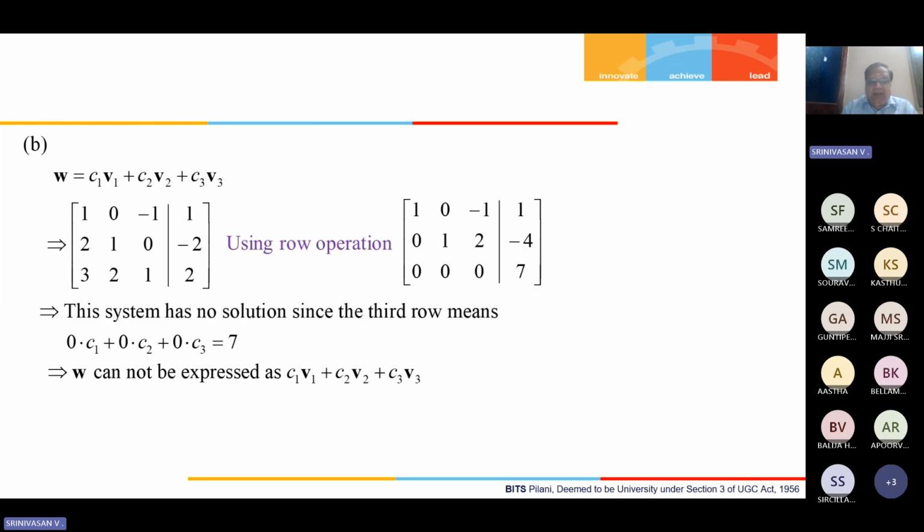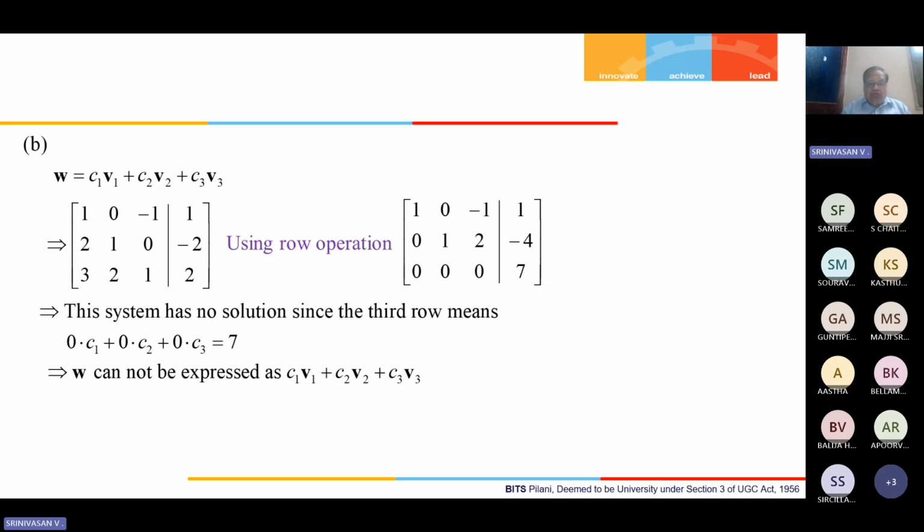Equivalently, you can go for augmented matrix like this, and you can go for reducing it to echelon form. So when you are reducing it, what's happening? You are keeping row 1 fixed: 1, 0, minus 1, 1. And this should become 0. So 2 minus 2 into 1. That is R2 is R2 minus 2R1. That is 2 minus 2 into 1, 2 minus 2, 0. 1 minus 2 into 0, it is 1 only. Minus 2 minus 2 into 1, so minus 4.